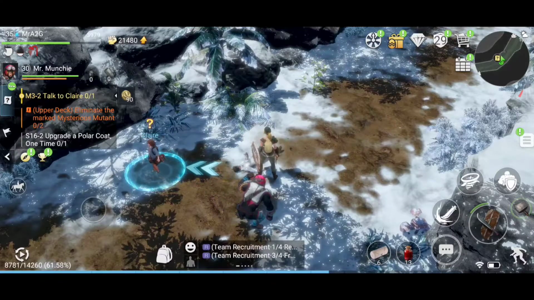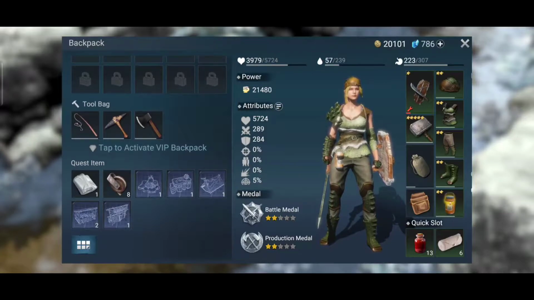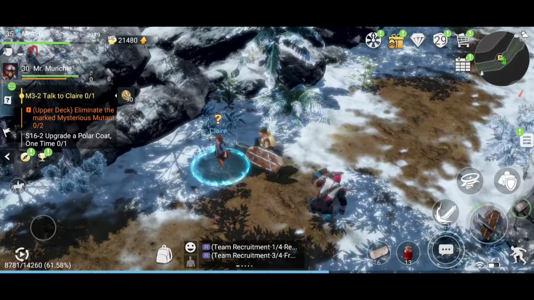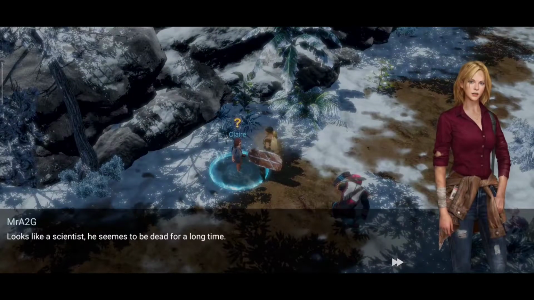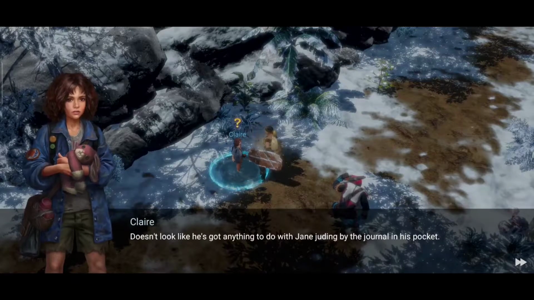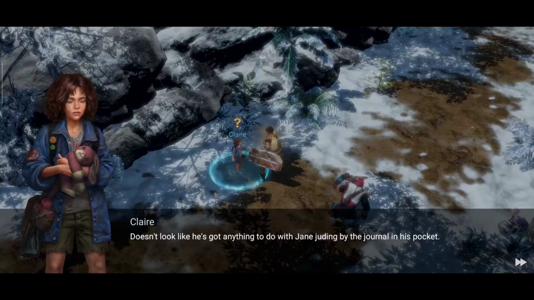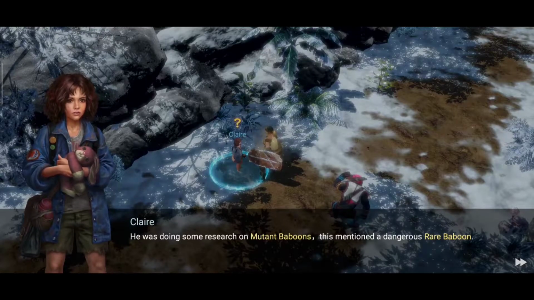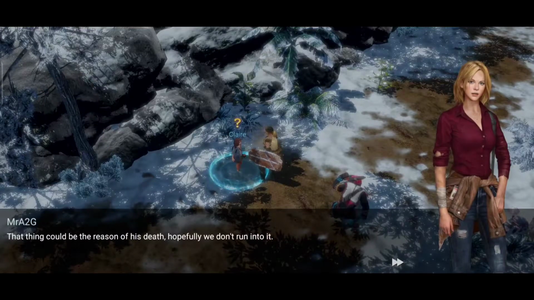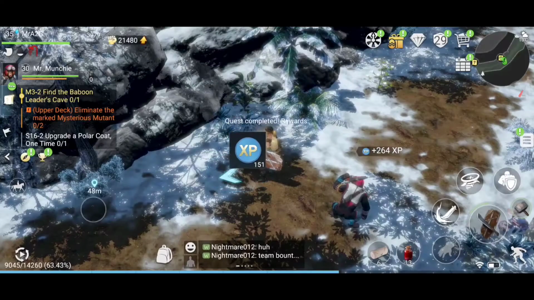Okay, what did I pick up? It was this thing here. Oh, good, that's what I was after. Okay, cool, awesome. So the leather workbench, we can definitely make that now, which is good. Looks like a scientist. He seems to have been dead for a long time. Doesn't look like he's got anything to do with Jane, judging by the journal in his pocket. He was doing some research on mutant baboons. This mentioned a dangerous rare baboon. That thing could be the reason for his death. Hopefully, we don't run into it.